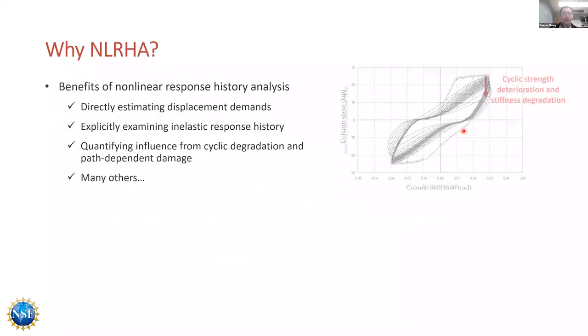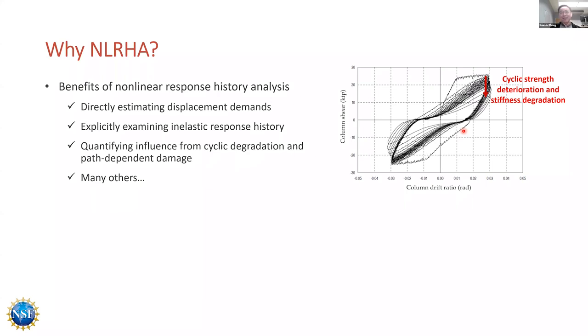Okay, a 101 type question: why nonlinear response time history analysis? There are a lot of benefits. Of course, directly estimating displacement demands is very important in performance-based seismic design and earthquake engineering. This also helps us explicitly examine the inelastic response history, especially including cyclic deterioration and path-dependent damage like fatigue and fracture responses and their impacts on structural safety.